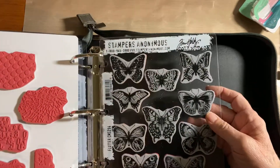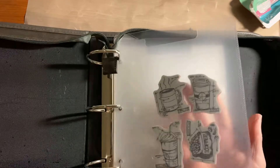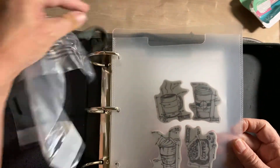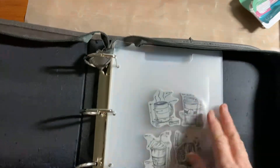As you can see, it probably wouldn't hold more — I think they said it could hold eight. I actually bought two binders: the other one I was going to keep my stencils in. I'm not sure what I did with that — oh, here it is. I bought the plastic sheets that you can put in it, and then I was going to put some more of my Tim Holtz stamps in here. This one would probably hold a lot more that way.